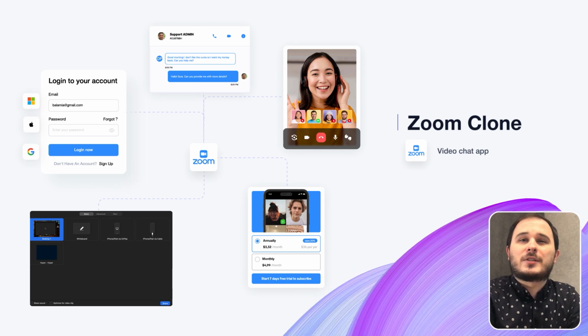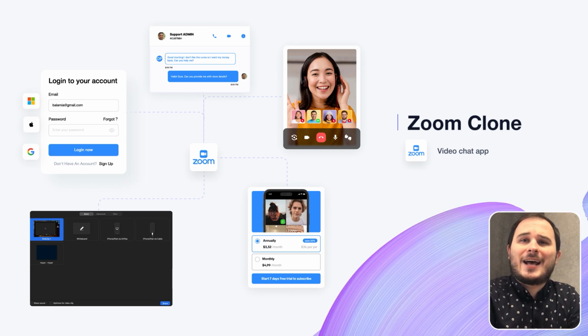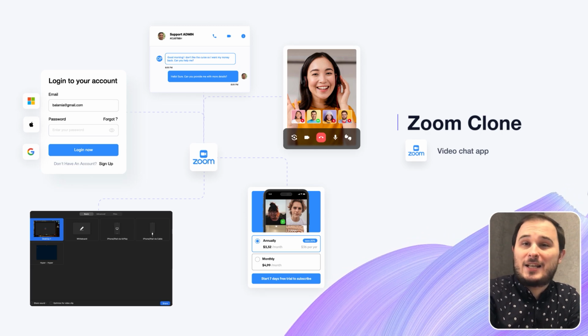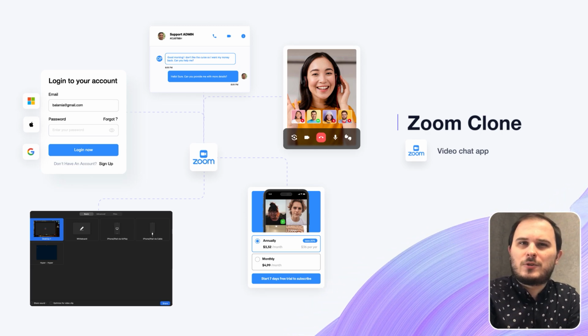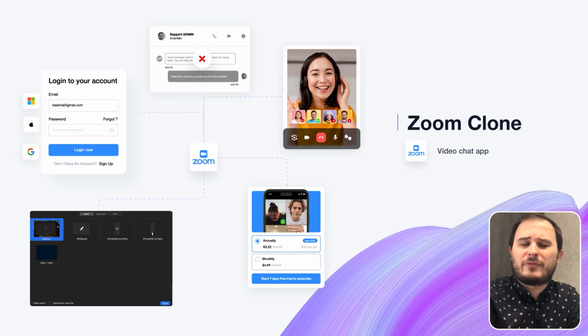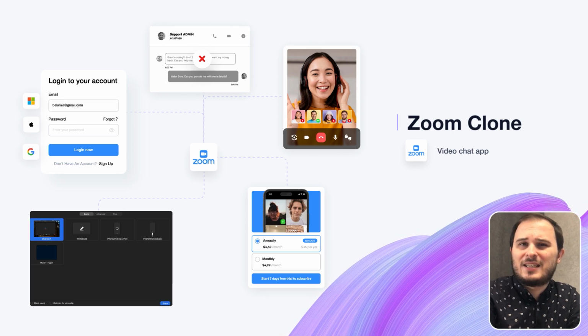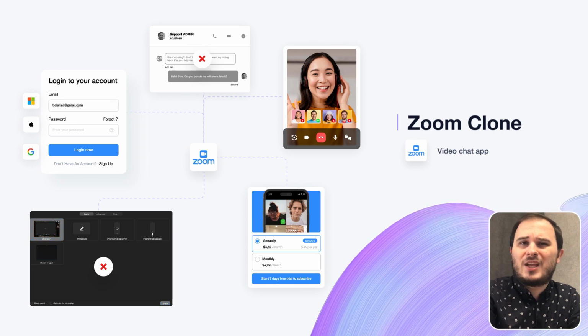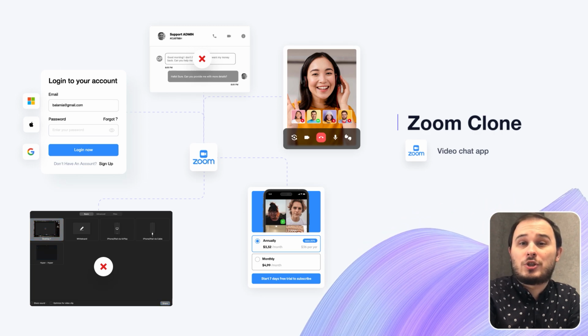You're aiming to build a Zoom clone. You're looking at login, video chat, chat, subscriptions, screen sharing, and so on. But hold on a minute. Do you truly need a basic chat right now? Could you perhaps use a third-party framework to replace that? And that screen sharing, is it urgent? Maybe it's one of those things that can wait until your version 2.0.